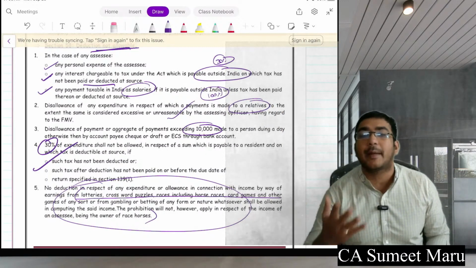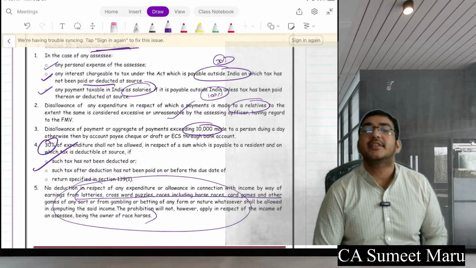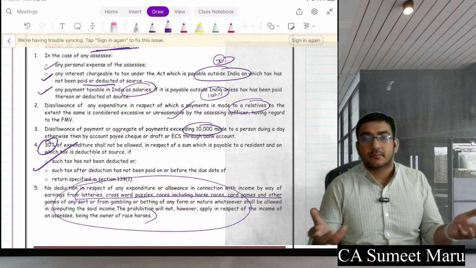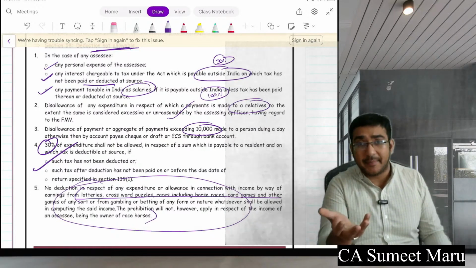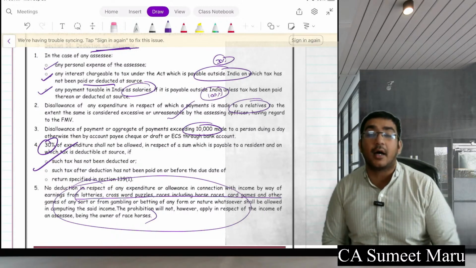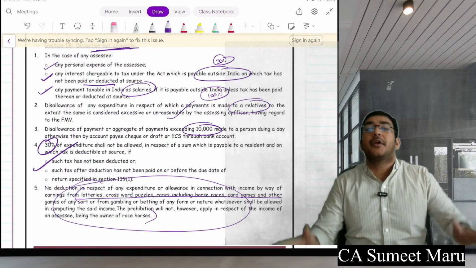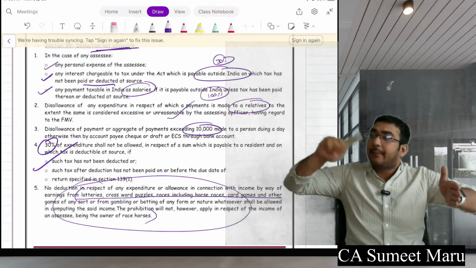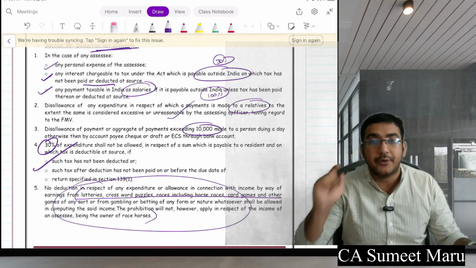सबसे पहला जिसके ऊपर आपने TDS ही नहीं किया है. TDS क्यों नहीं किया है? Because TDS नहीं किया है. If it is payment to resident, 30% will be disallowed. Payment to non-resident, it is 100% disallowance. Remember, you have to deduct the TDS during the previous year and pay before return filing due date.